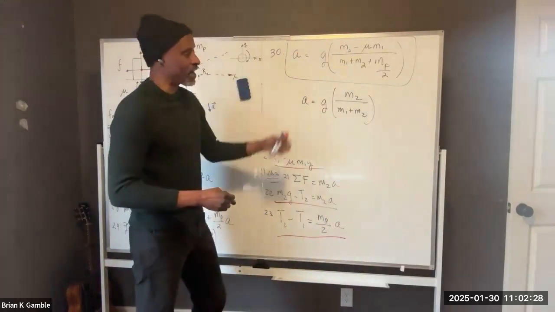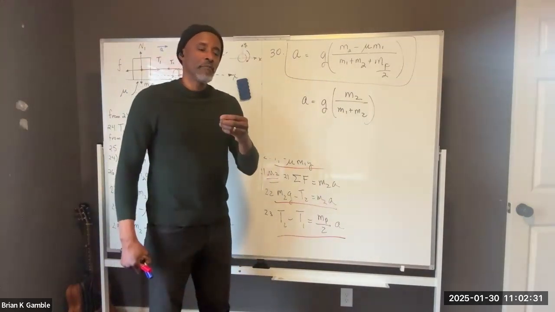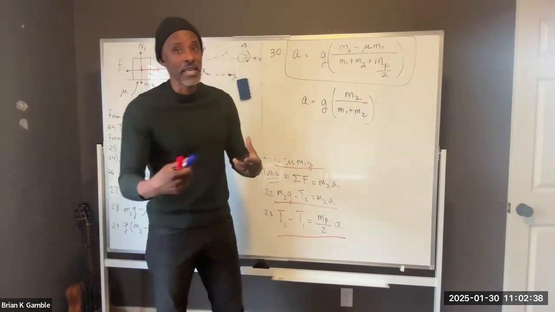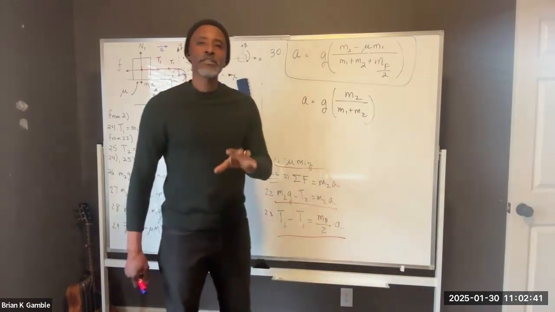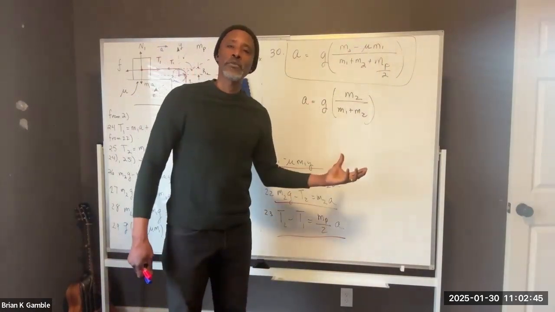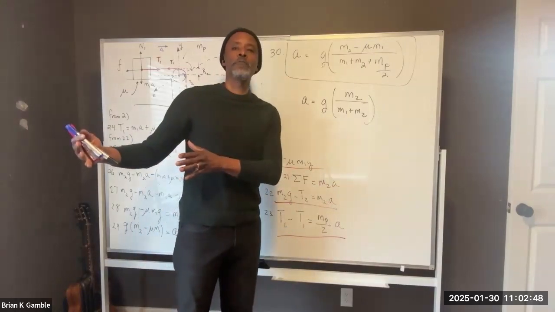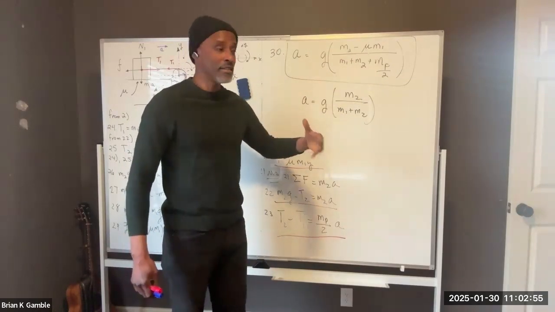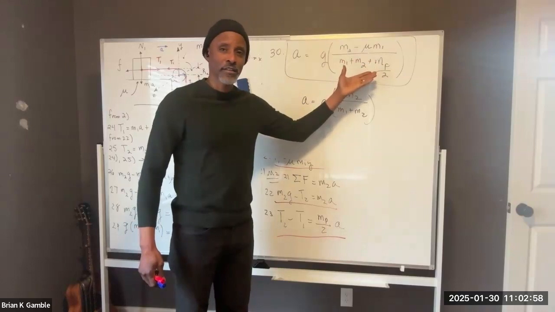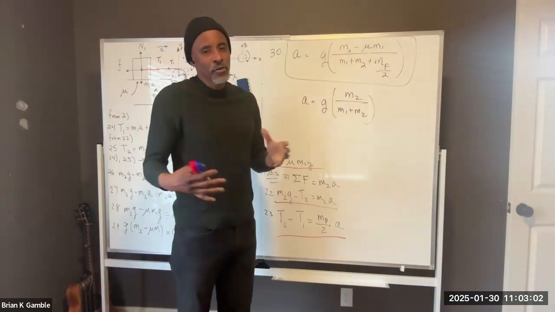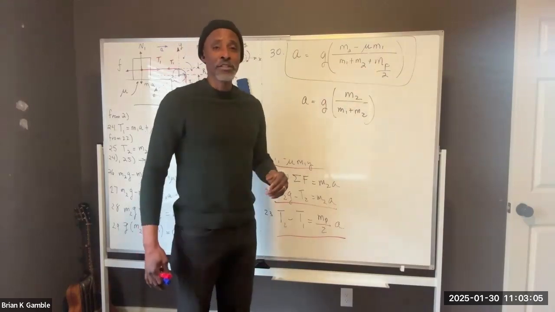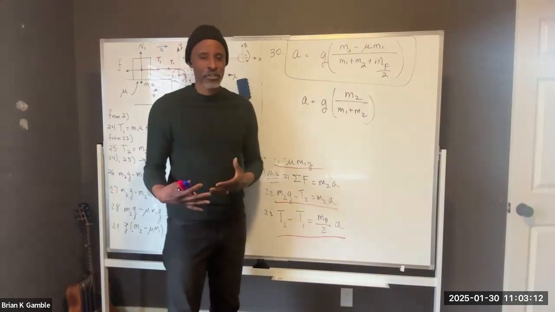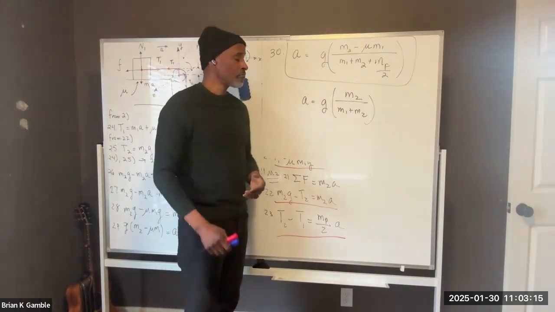So my point is that when we have the analytical solution, if we apply what we call in physics limiting cases, in the limit that the coefficient of friction is zero, in the limit that the mass of the pulley goes to zero, then the solution that you get here should reduce to a simpler solution that presumably you have worked out before. And if it doesn't, if you get something else when you put in those limiting solutions, it implies that the initial solution you have is not correct. There's some issue with it. Now, there's no guarantee. You may put in the limiting solutions and there could be something else wrong, is what I'm saying, but that's a way of evaluating your solution for sensibility. And it's a thing that's done.